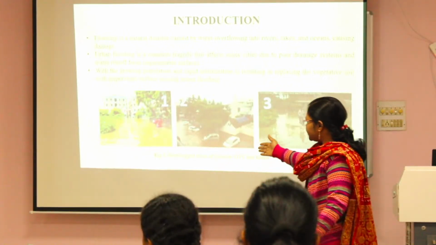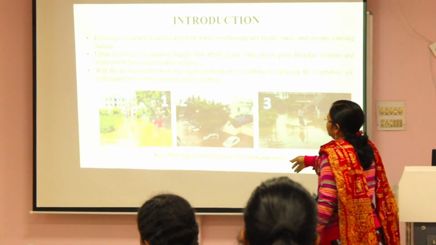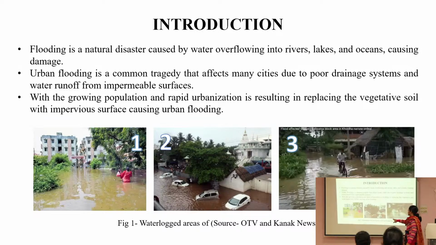Here we can see three cases taken from news sources, OTV and Connect news. A building is flooded and a car is floating; every time CRP gets a condition like this. In Sundarpada area also, one side is highland and does not get flooded, but one side is fully flooded due to the low lying land.